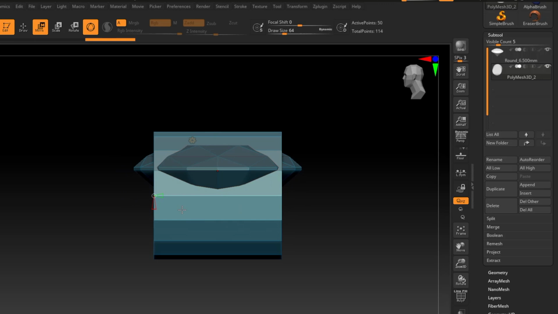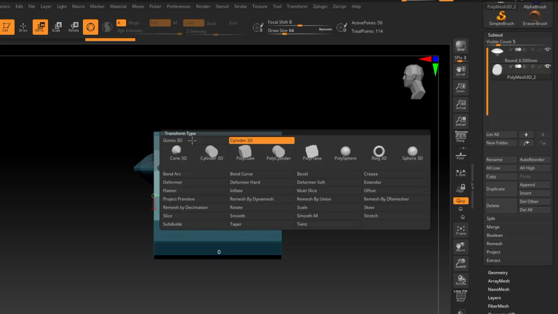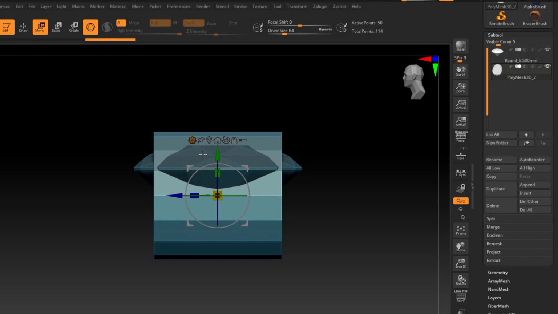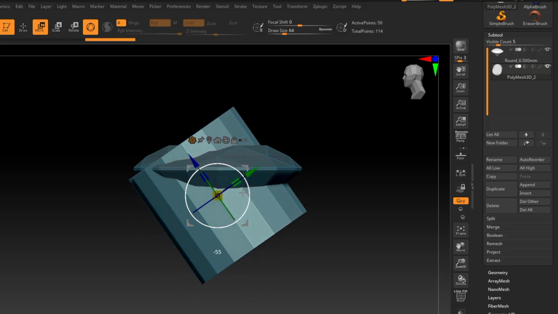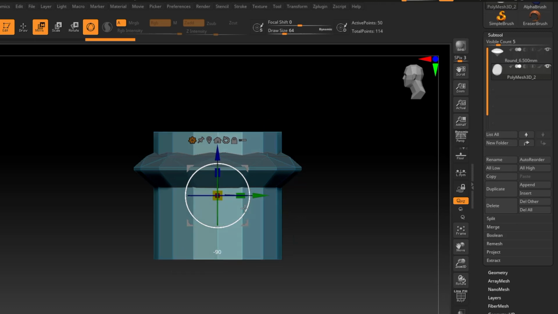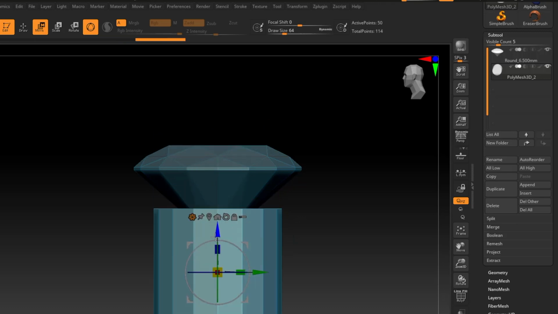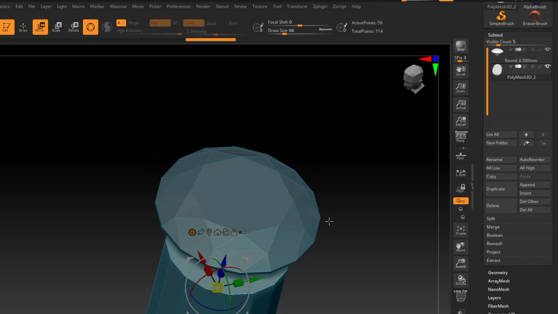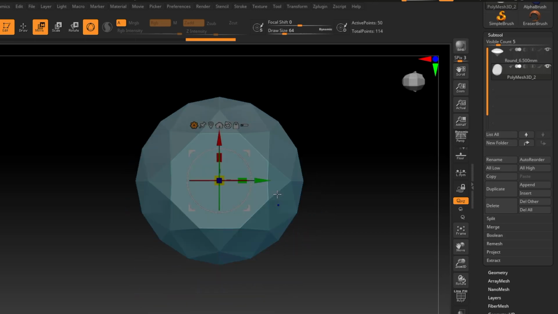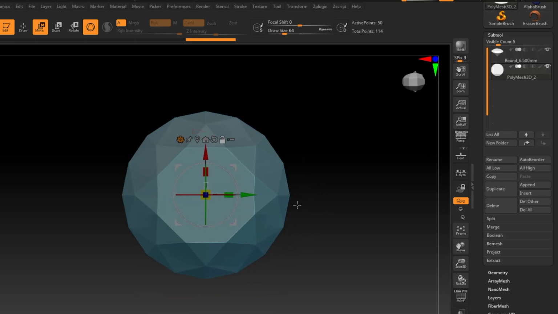And we need to rotate it. So we actually need to go back to the gizmo real quick. So I'm going to click on this gear icon for customize and click on the Gizmo 3D up here at the top. And now I can left click and drag while holding shift to turn it 90 degrees. And I'm going to move it down because we're going to be scaling it up here.